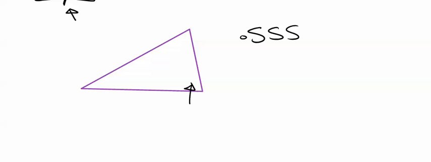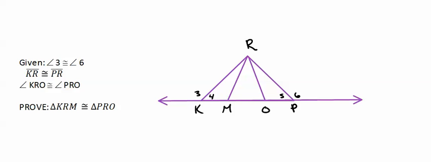I will encourage you at the end of the video to go to the links on the website and play around with the program to show a little bit more deeply how manipulating the triangle affects the angle. Therefore, you can't create a new triangle with same sides but different angles. We're going to be using those 3 postulates quite a bit in proving triangles congruent.